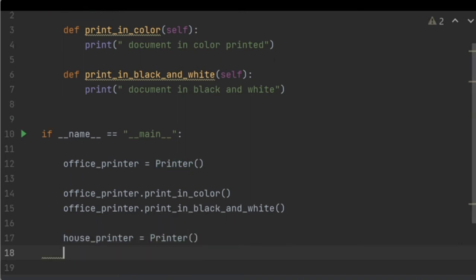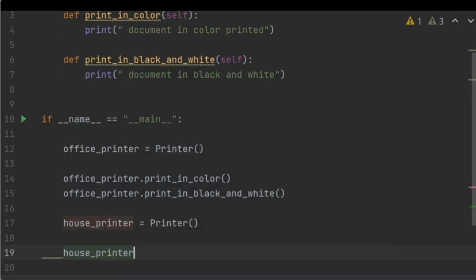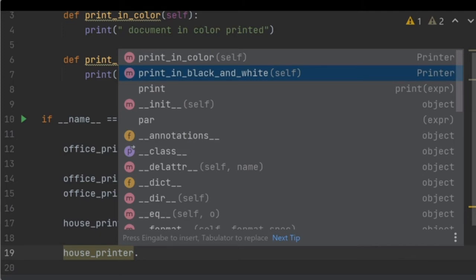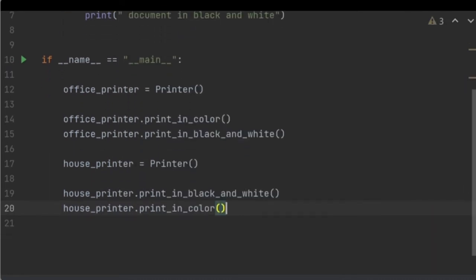So house printer, print in black and white, but we also have house printer, print in color. This method we cannot use when we have, for example, a printer which print only in black and white. So that's the problem.